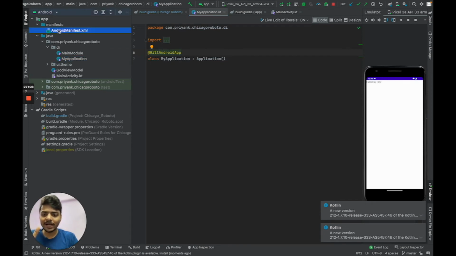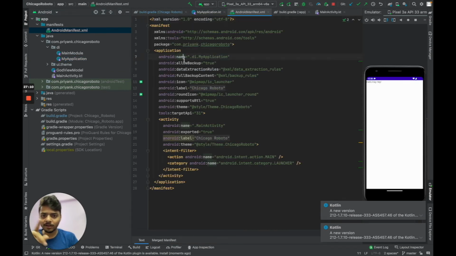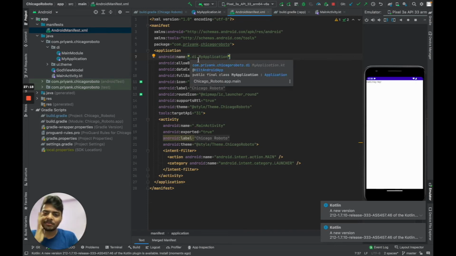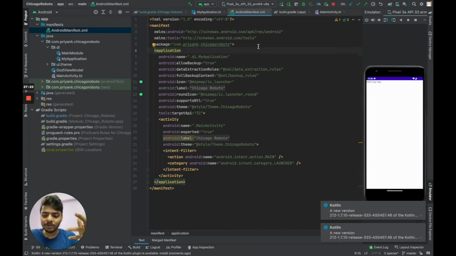You would have to add this name into your application name. This thing would not be done automatically. This is an error which I have run into many times. When you have done dependency injection in a few of your projects, you just make an application class, then a module class, and then provide dependencies here and there. And when you run, you say, oh man, I just forgot to add this into the application class.